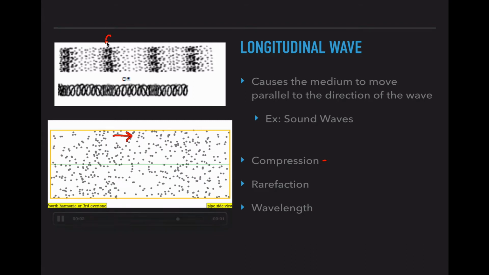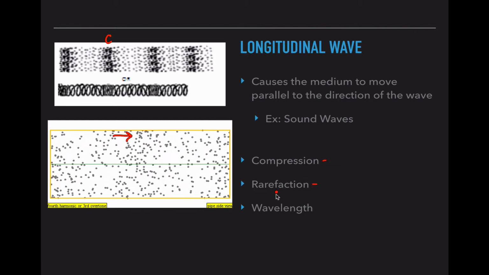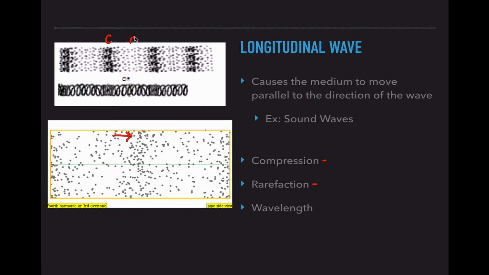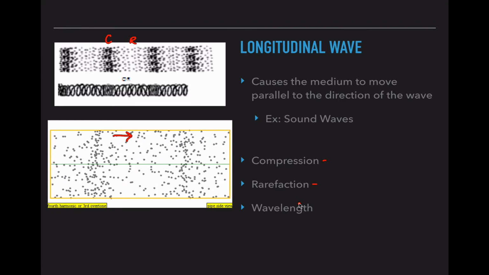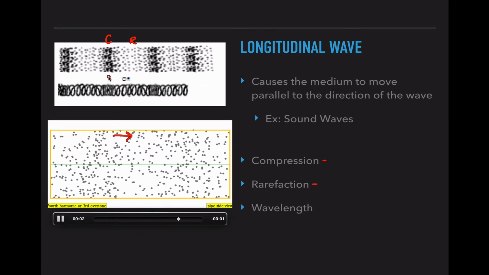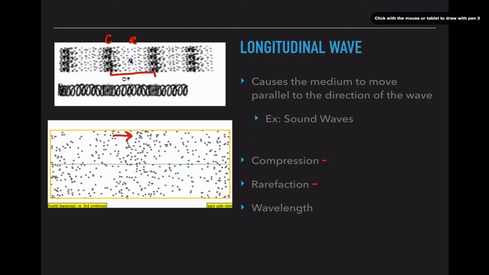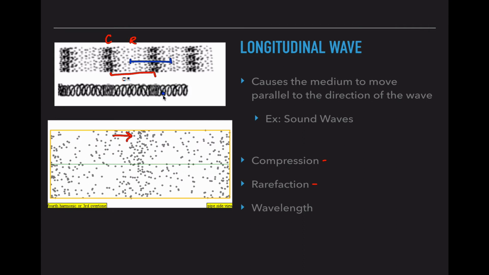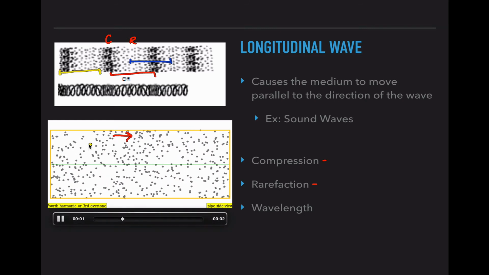So on this drawing, this is the area of compression. Rarefaction is an area of low density of molecules. So that would be here, right in the center. And just like on the last slide, a wavelength is a crest to crest or a trough to trough. It has to include 1 full compression and 1 full rarefaction. So you can measure that from center of compression to center of compression, or center of rarefaction to center of rarefaction, or the very, very beginning of a compression to the very, very beginning of the next compression. Any of those count.